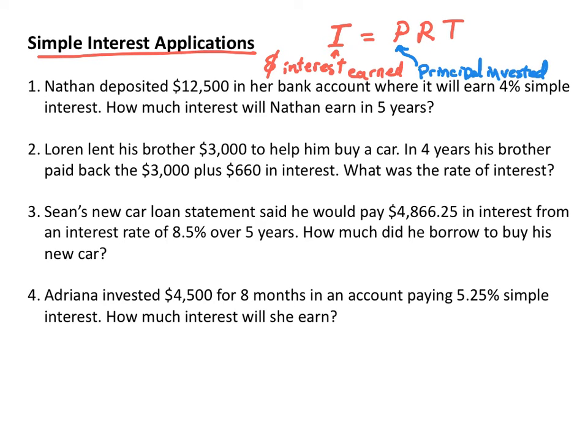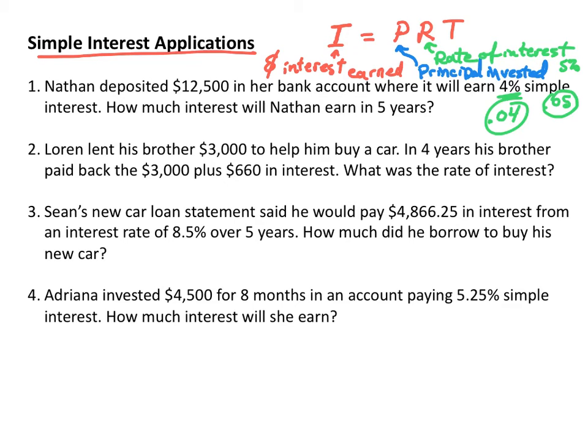The R is the rate of interest, not to be confused with the interest earned. The rate of interest. Now, the rate of interest is our percent, but this is an equation, so it's got to be in decimal form. So if the rate of interest is 5%, then you wouldn't use 5 in the equation, you'd use 0.05, the decimal form of 5%. Oh, I should use 4. 4 here would be 0.04, the decimal form of that percent.